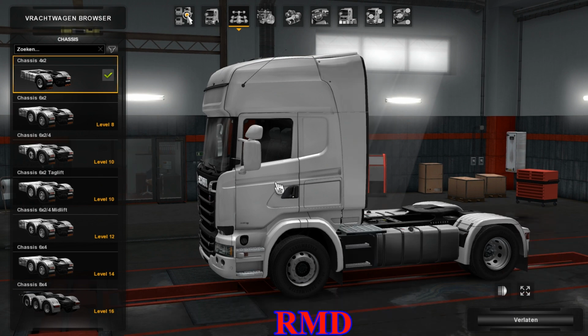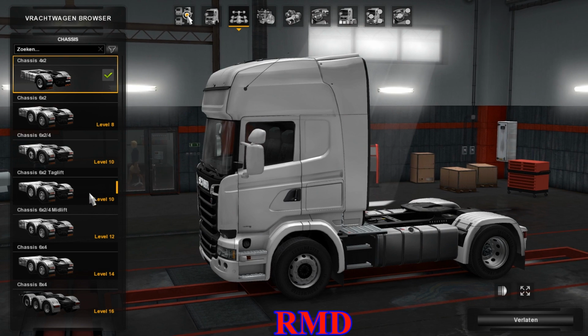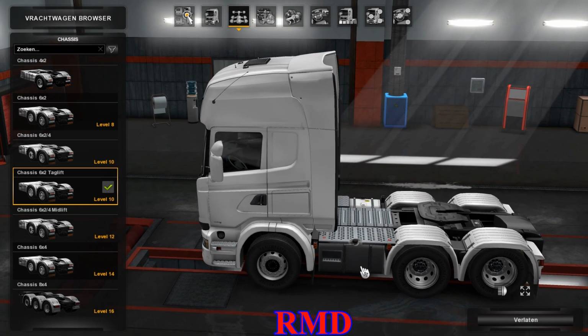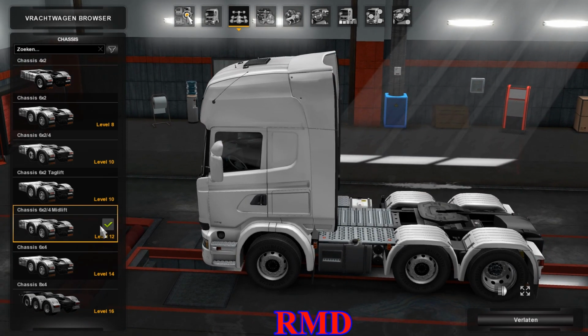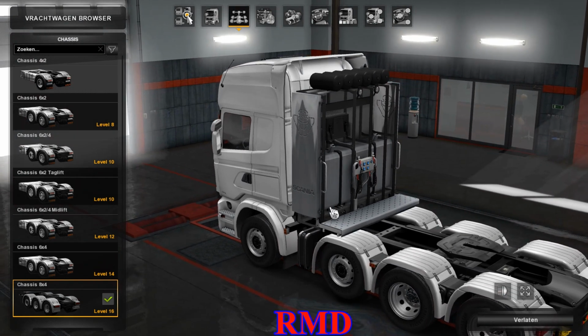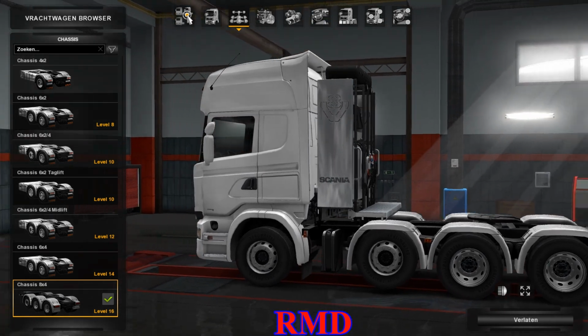Of course, fuel-wise, in the beginning of this game, it kind of matters. In a 4x2 from the Scania, this was the first truck that I bought, so I kind of know what's going on here. These are two tanks of 700 liters, and that's 1400 liters of fuel. But if you switch to some 6x2 or 6x2 tag lift, whatever, then it's only 600 liters. And then mid lift, it goes even smaller, so I'm assuming 500 liters or something. And then with an 8x4, the fuel tank is behind the cabin, so you get a bit more fuel again. 700 or 800 liters. I think 700 for Scania, but with Mercedes it's 800 liters, I believe.